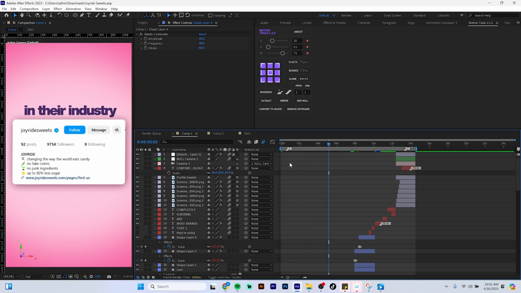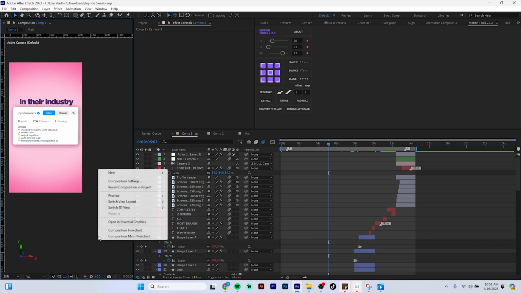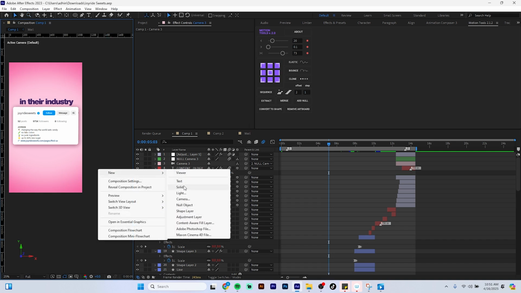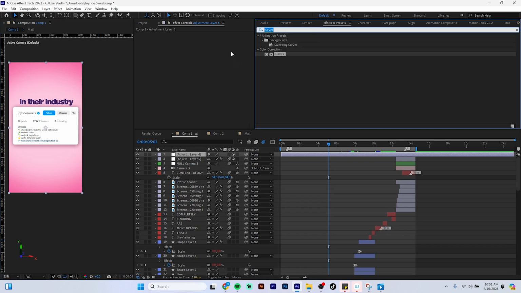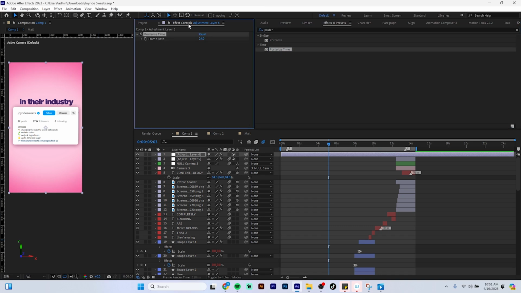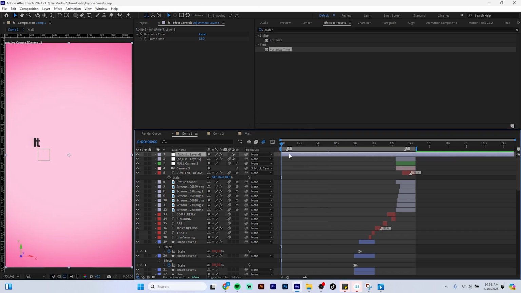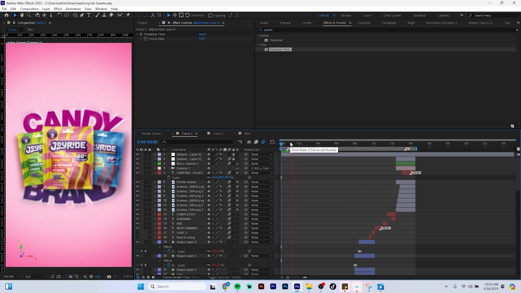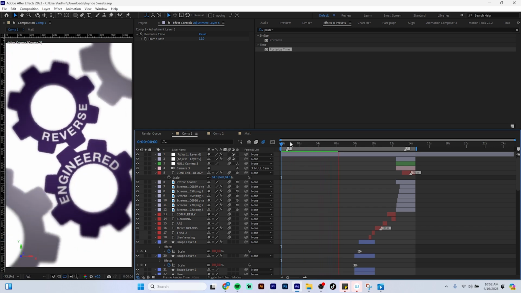All right, so finally, for the last touch, what we are now going to do is we're going to add an adjustment layer on top of everything. Adjustment layer. And we are going to add posterized time and reduce this to 12 frames. And you see what it's going to do to the animation now, the whole animation, the whole sequence. So let's go. Okay, it's rendering again. So let's just see. You see what it does to the animation.